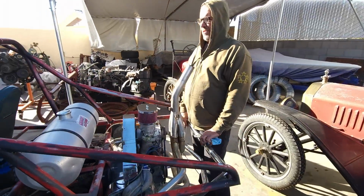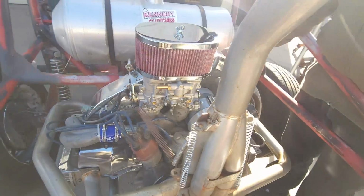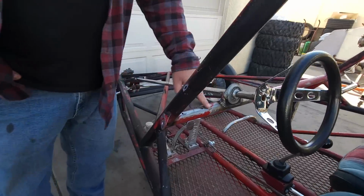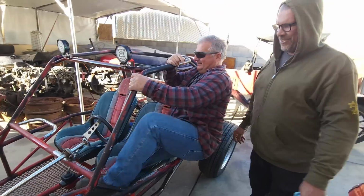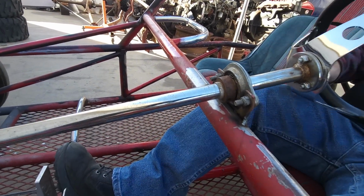I'm close. See, this is where I got the idea for the steering here. Yeah, that's the moat. I saw this and I was like, I got to do this to mine. Climb in there, Jimmy. That's a good idea. Oh yeah, absolutely. Check out how much room I got. It's so nice. Us old guys, we can get in these cars now. We ain't 21. Look how comfy that is. Ready to go. I got lots of headroom. I could nap right here.